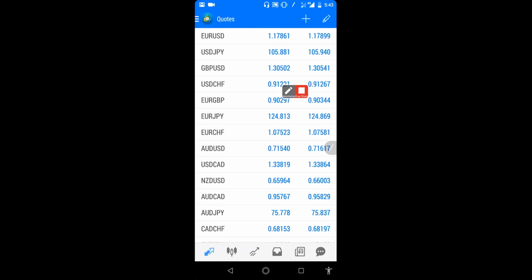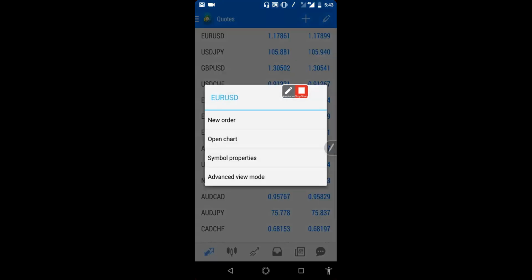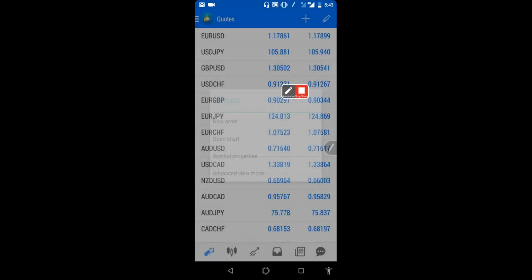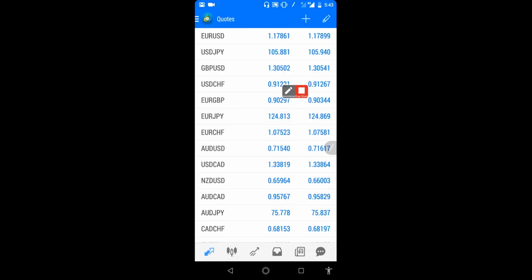Maybe in the long run, the market hasn't gotten to your take profit and you want to close the order yourself. The same way, just click on the trade that you have been given. Yeah, I think I don't have any order. We will explain that in the long run. So that's how to place your order using your support signal.